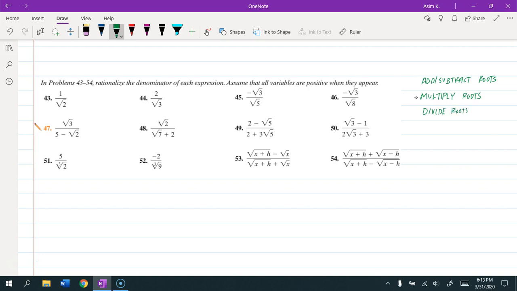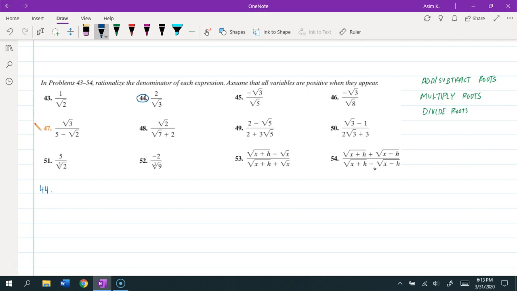If you look at all the questions in front of you right now, every single question has a commonality: it's got a root, a radical, in the denominator. Usually if you can do a root division problem, you can do all of the other problems too. So I'm going to be teaching you how to actually divide roots. So bismillah, let's start with this inshallah. We're going to start simple. We're going to take something that most of you are familiar with because of trigonometry.